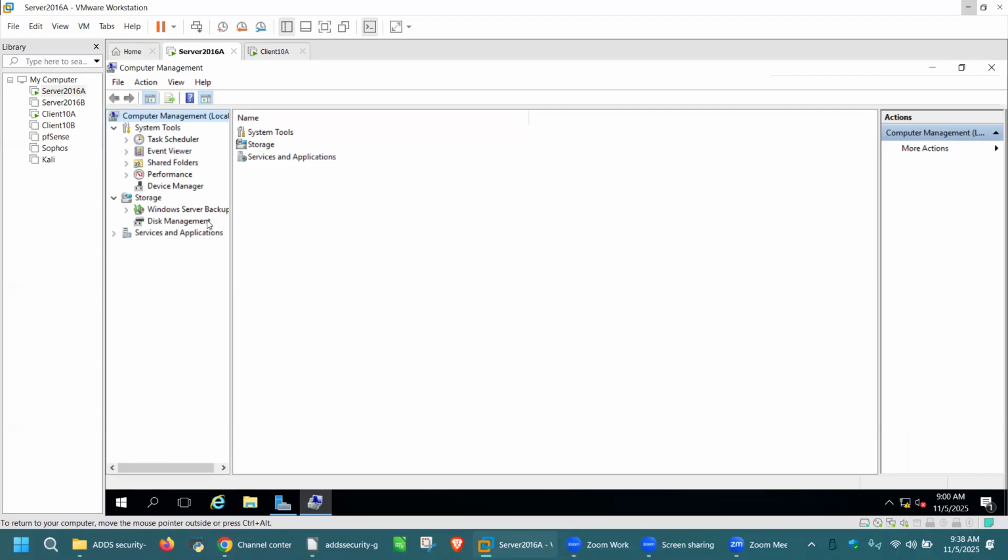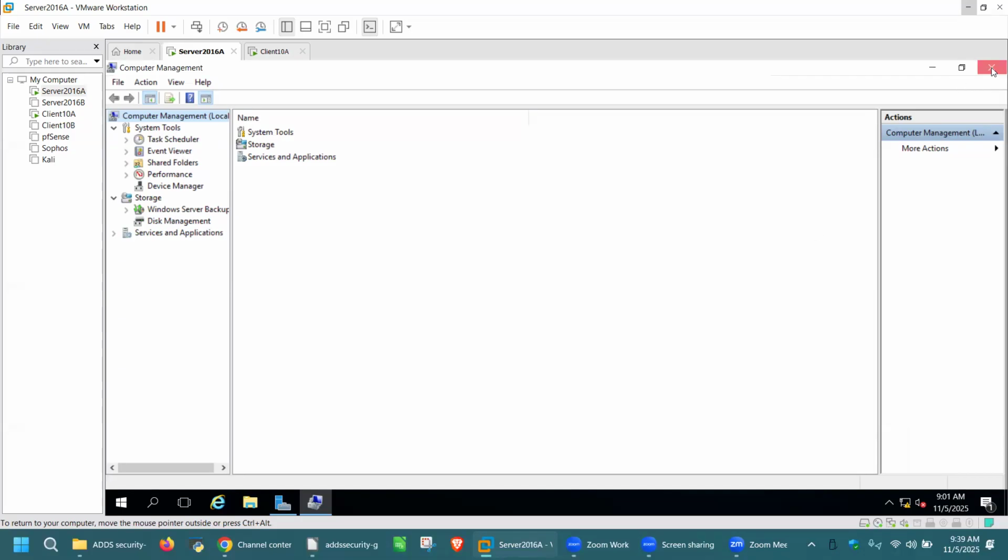When we open this up, we can see that we don't have that option in our menu anymore. The reason is that when you install Active Directory on your server OS, the Local Users and Groups folder gets redirected from your Computer Management console to Active Directory Users and Computers.